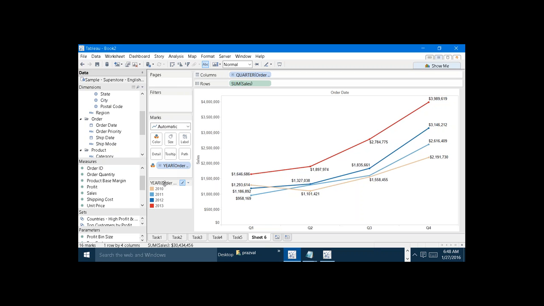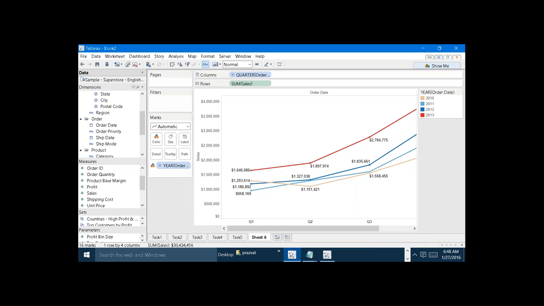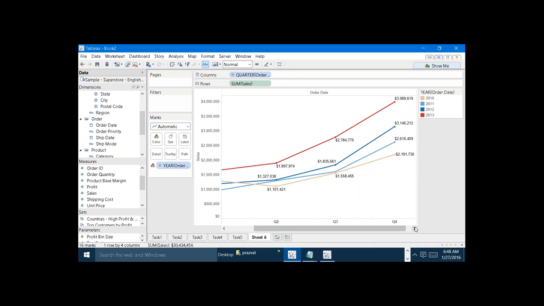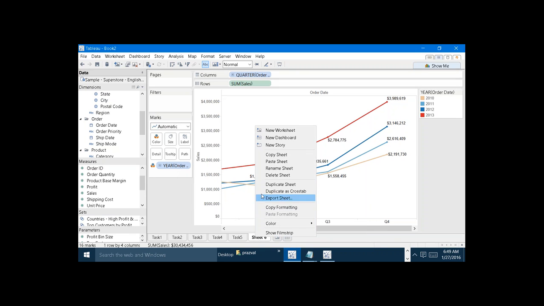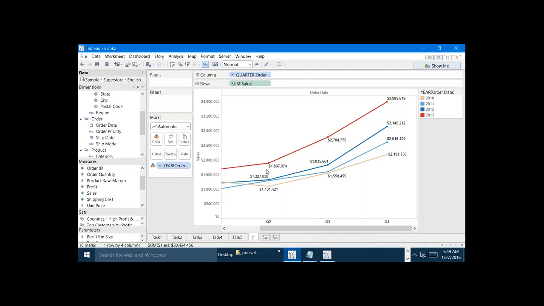We can place this color window anywhere because the Tableau workspace is not static, it is dynamic. If you want to place this color window to the right of the visualization, just drag it and place it into the right of the visualization. So in Tableau, the workspace is not static, it is dynamic. So in this way, we can organize our workspace. So it is known as organizing the workspace. So it is task 6.